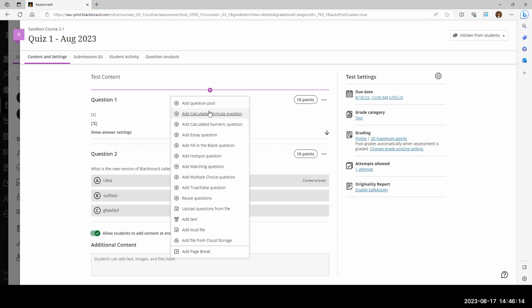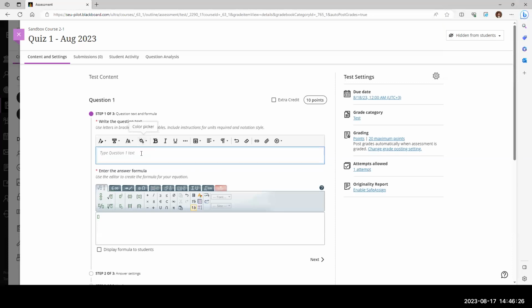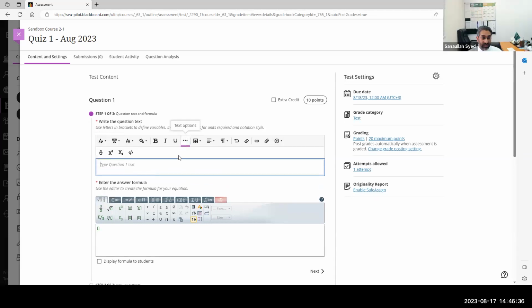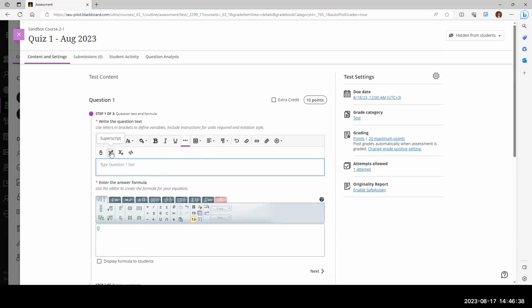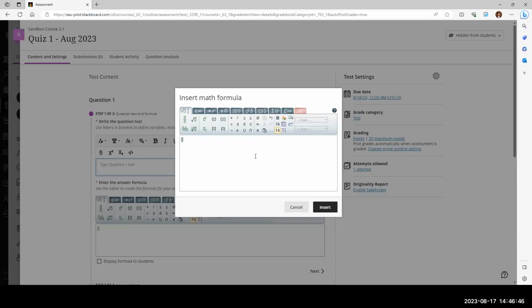What about this one? Can you go to where you put the questions, the auto-graded question by formula? Calculated formula. Let me go to calculated formula. Yes. See, can you zoom and let me see what kind of functions you have? Do you have plus, add, subtraction? Where is the square root? Can you extend to other functions? Okay. If I want to add a math function. Yeah, can you add a math function? Exactly. Can you add a math function?